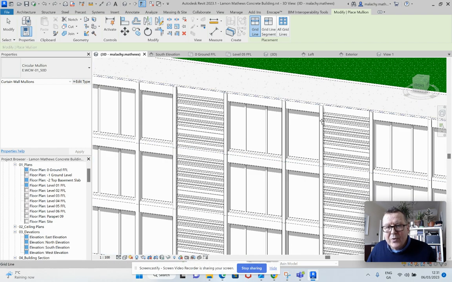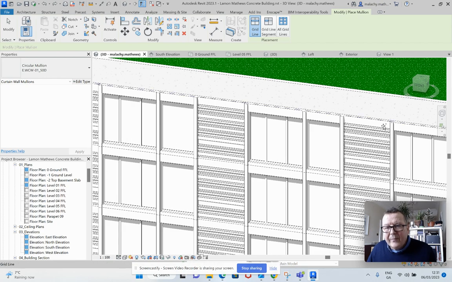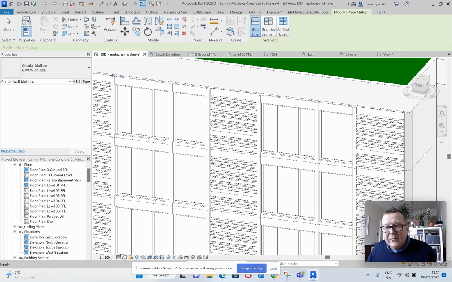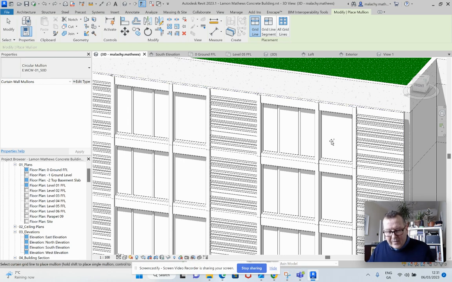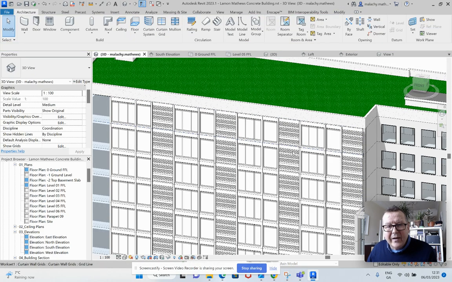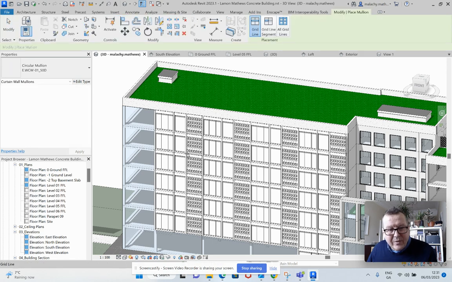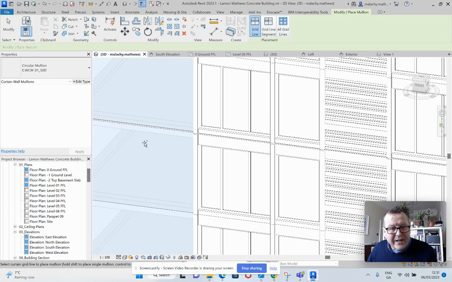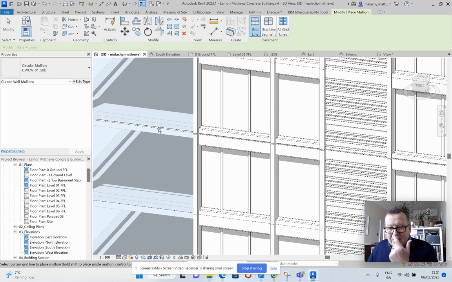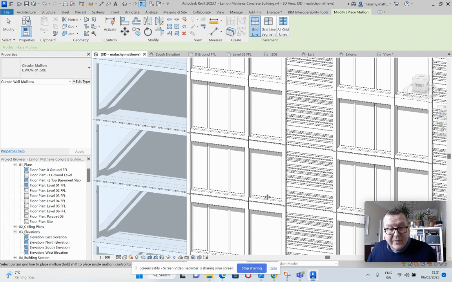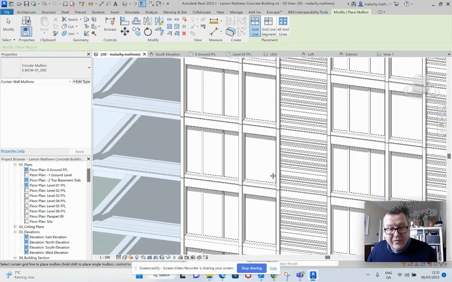Okay, and see the way it's kind of pushing the panel over a little bit here, which is interesting. Give me the gap. All right. Okay, and maybe no, I'm not going to. I'll be doing something different at the end there. So again, if I do a section through here, you can see that there's a little bit of tricking around to be done here. So if I put that mullion in there, you notice that it's come here, and I don't want it to go in there, but I'm actually able to separate those ones.